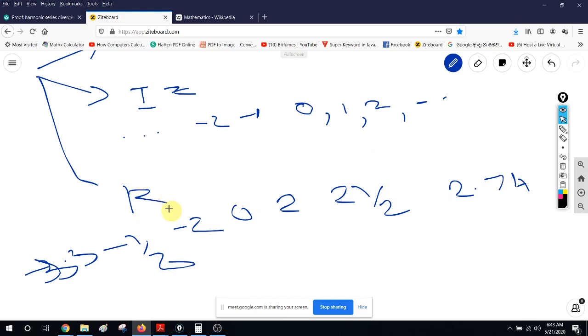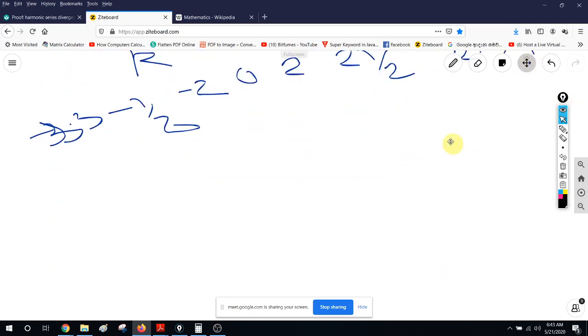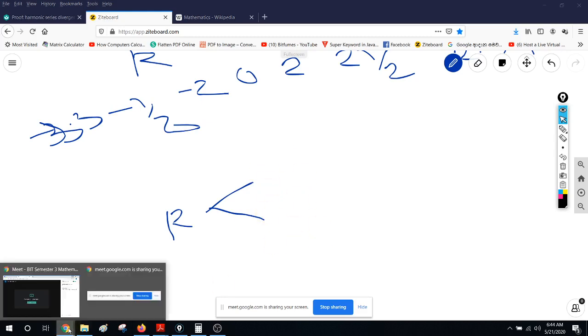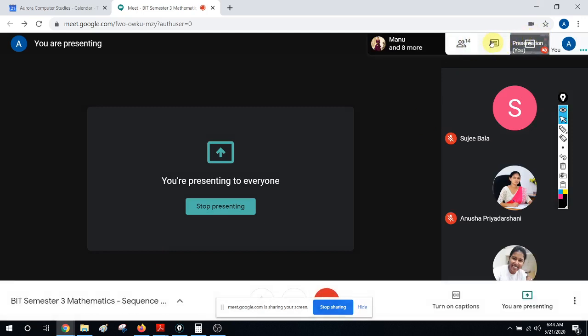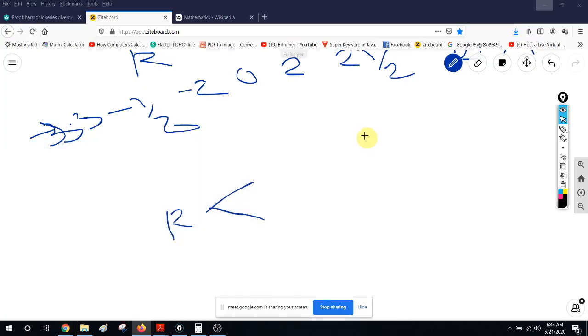Then we can again subdivide these real numbers into two. What are those two? Because sequence and series is all about playing with numbers, you must be very confident about numbers. Can someone tell me what those two types are? I'd like you to answer, either talk or put it into the chat, because this is going to be a very interactive session. Because it's a revision, I have done all these things. So what are the two types of real numbers? It's all about building your confidence, so you must start from that.